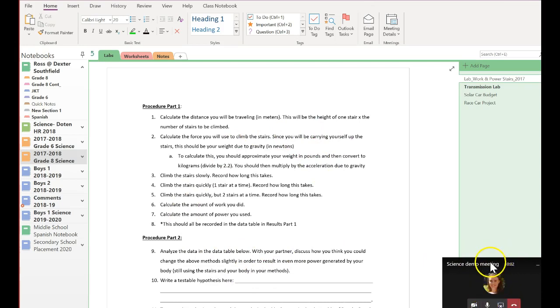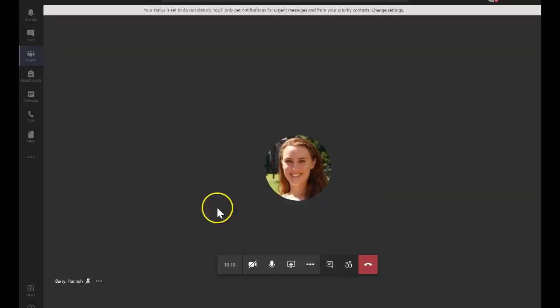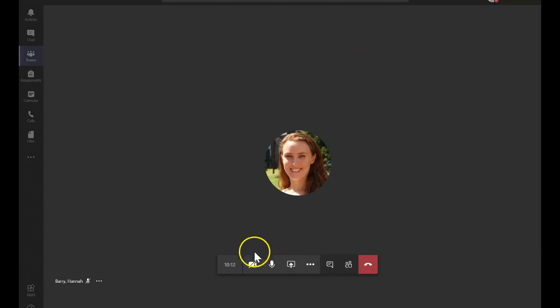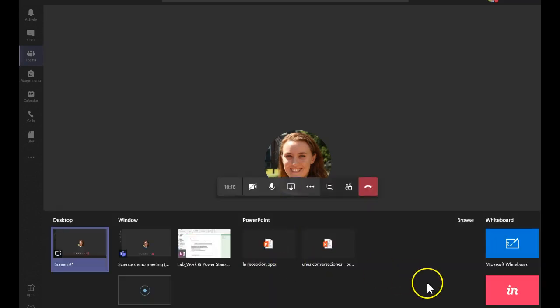So to get out of this, I would come back down to this bottom corner here, and where this X is, which then will show stop sharing. So I'm going to click on that, and it brings me back up to this page, right? And again, if I wanted to turn my camera on, I would come right over here. So the other things that you can share, there's this Microsoft Whiteboard function. So the science team tested that a little while ago.